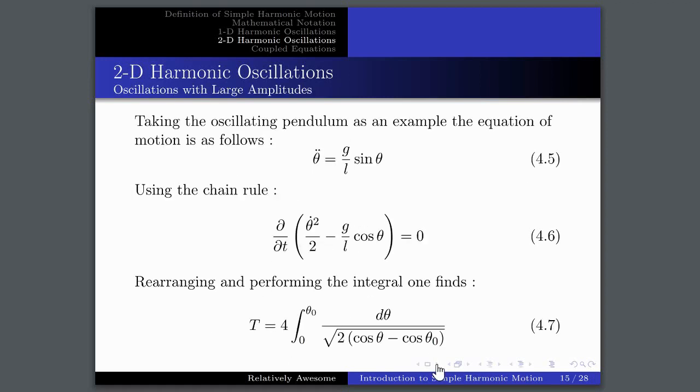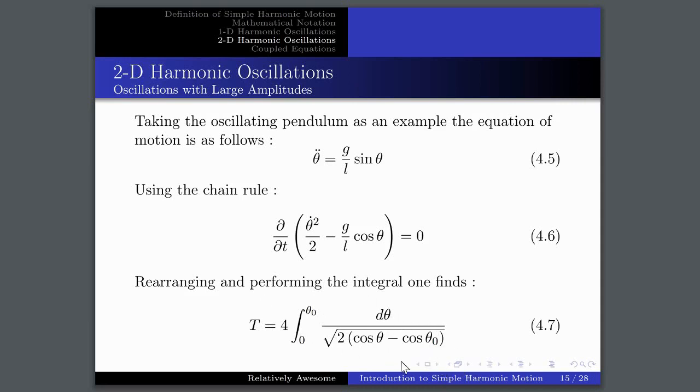However, if we want to do a better job and look at large amplitudes, we have to do the following. By using the chain rule, we can write the equation above as the following. Actually, there should be a minus sign here, but that's my mistake. And by writing this equation in this form, we can actually divide both sides by this partial derivative and make it 0. And by rewriting this theta dot as partial theta partial t, we can actually obtain the time period.